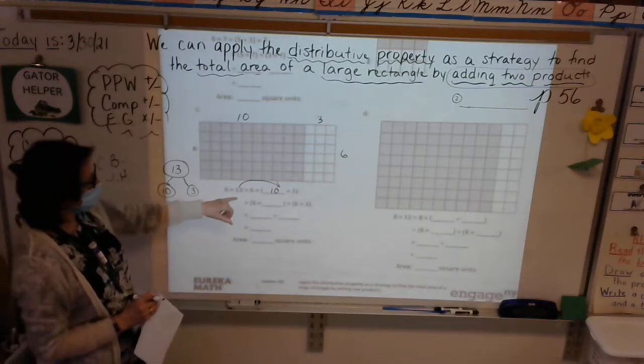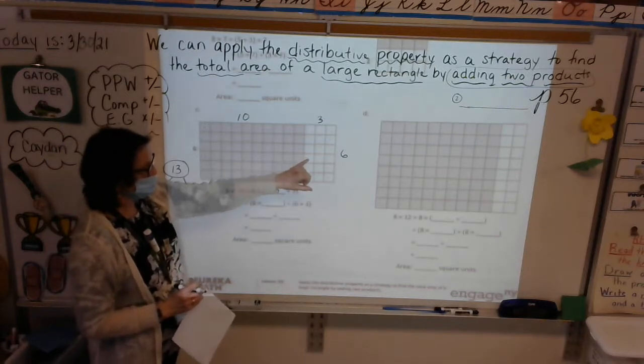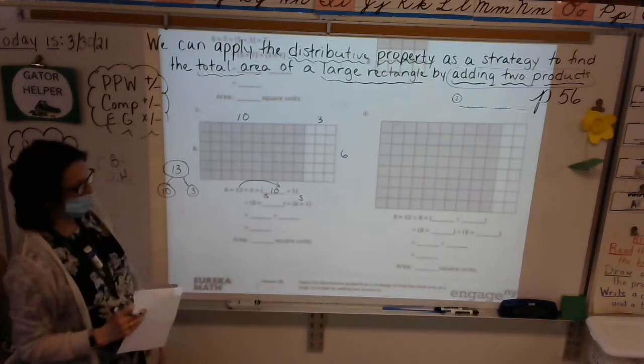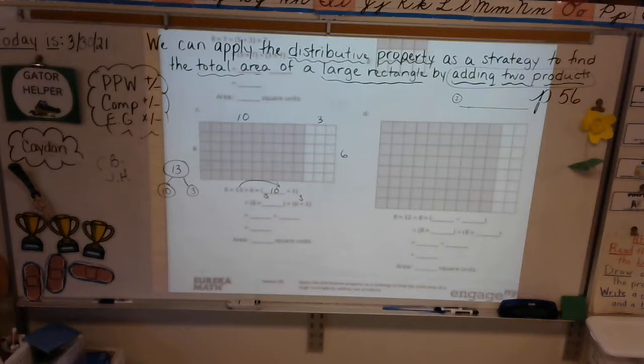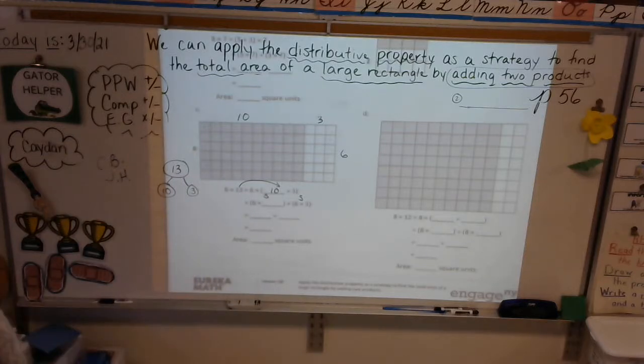Okay, in our next line, we have to show the expression for the shaded part, and then we have to add to it the expression for the unshaded part. So go ahead and fill in the expression for the shaded part. What are those side lengths? 6 and... What are the side lengths for the shaded rectangle? Nope, the shaded one. So look at your shaded one.